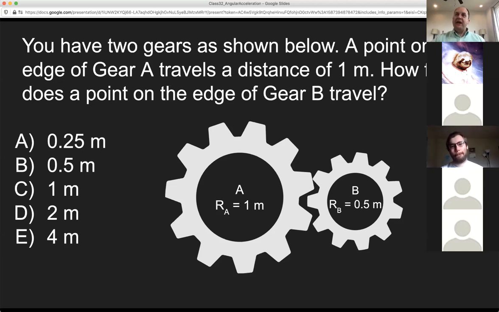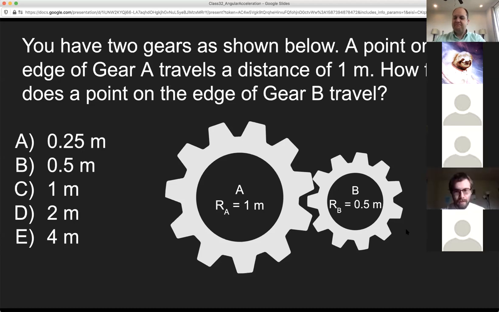Sold. We had almost an exactly 50-50 split between C and D. Somebody who said C, defend your answer. If you're just talking about a point on the edge of the gear, then it's just going to be a 1-to-1 ratio between the gears. If you're talking about number of rotations, then that's when the size of the gear matters. But because the gears theoretically interlock, that's why I said if one moves 1 meter, then the other one will too. Anybody want to argue D?